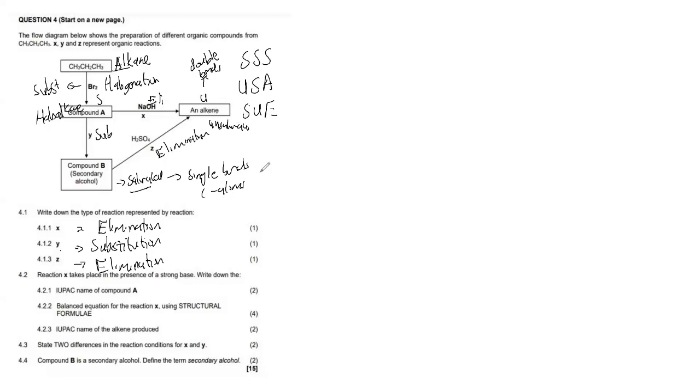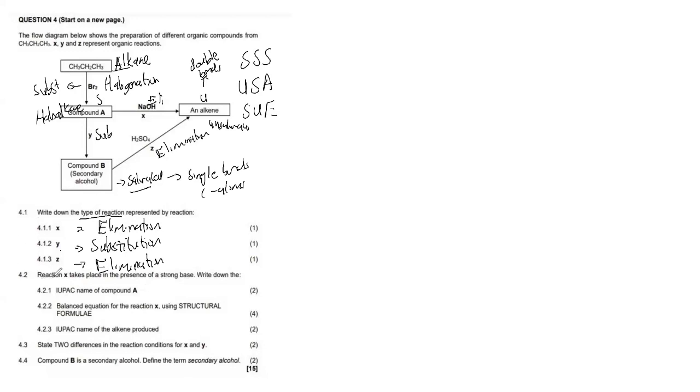So the unsaturated one will have to be the one that forms a double bond. So just like that, guys, you have all your 3 marks from identifying those reactions. Note that if they only say the type of reaction, you don't have to go deep into trying to be specific as to what type of elimination or substitution. It's only when they ask you what type of elimination reaction that you can be specific. But if they only say type of reaction, your answer should be elimination, substitution, or addition.